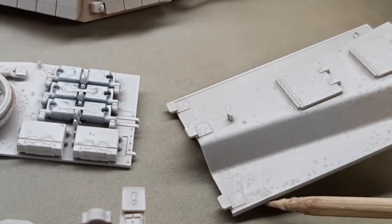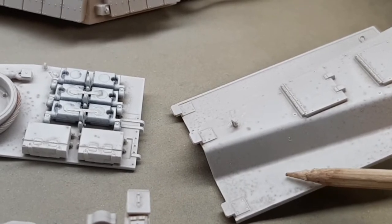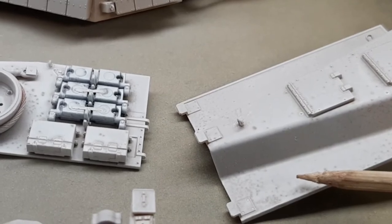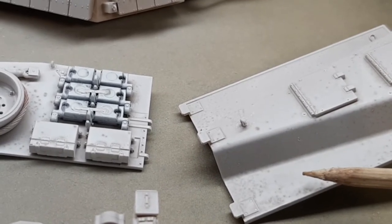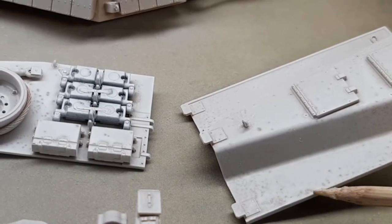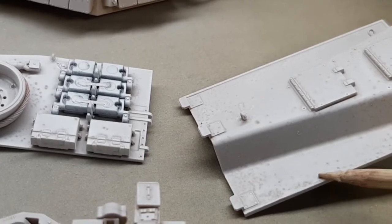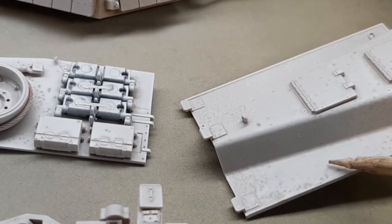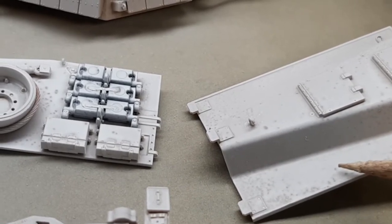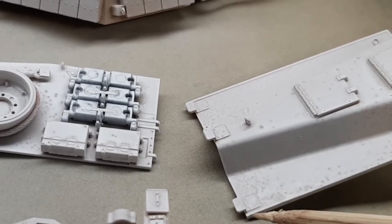The easiest way to deal with this is take your sprue pieces and, prior to even building the model, soak them in Simple Green, a little bit of lightly warm water with about 10 parts water, 1 part Simple Green, or even less. You don't need a whole lot. Soak it for a few moments, move it around a little bit, then rinse it and dry it off real good, and all this release agent will be washed off, and then when you paint it, you won't have a problem.